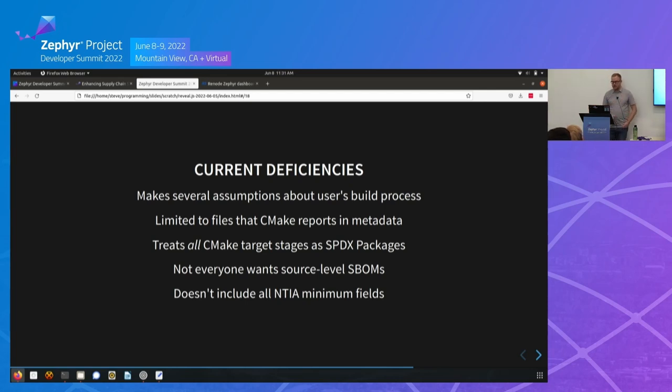And so I think it could benefit from adding functionality to let the user, when they're creating an SPDX document, choose. If they want the very detailed, full build information, that's great. And if they just want something very simple, a very small SBOM to describe the package, have that as an option also. And then the last piece here: the NTIA defined, I think, 7 or 8 minimum fields that it expects to see in a minimum SBOM, and I don't think we're currently picking all of those up. This I think is pretty straightforward to add, but it's a couple more things that should be added so that we're meeting the minimum viable for NTIA.